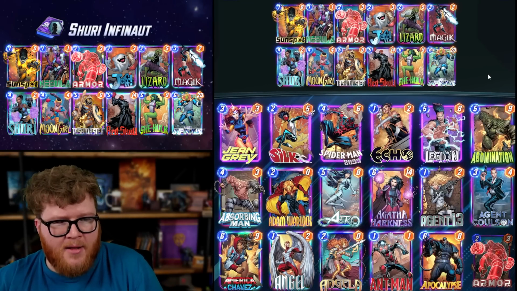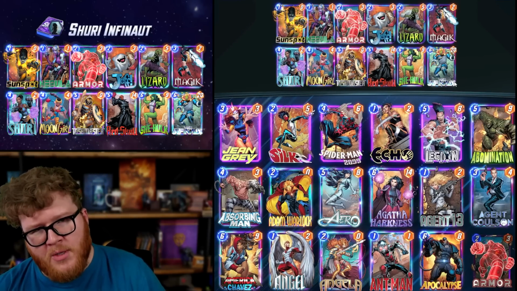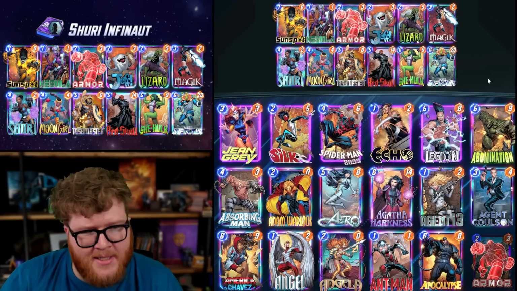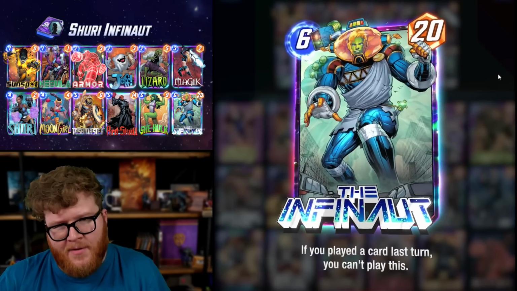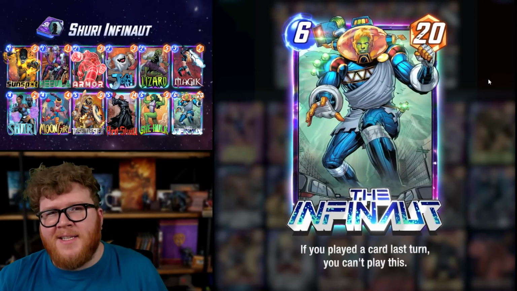So basically there's kind of 3 different winning late game lines here, and frankly even more permutations than that, kind of combining different She-Hulk and Taskmaster and Shuri plays together. So look, I mostly built this deck for fun, just to make giant Infinauts, but it was working surprisingly well.